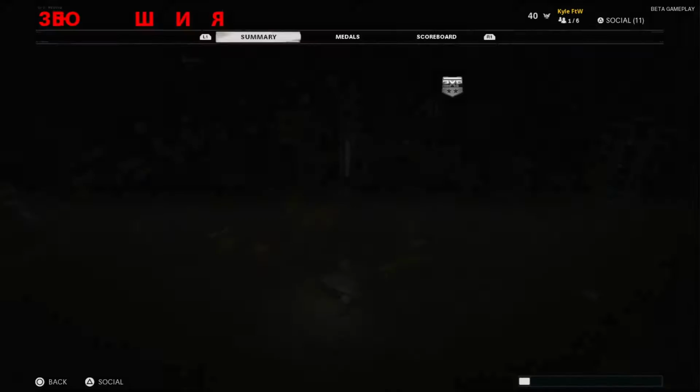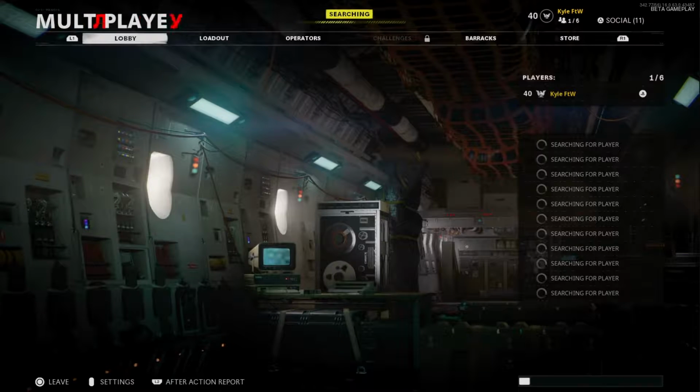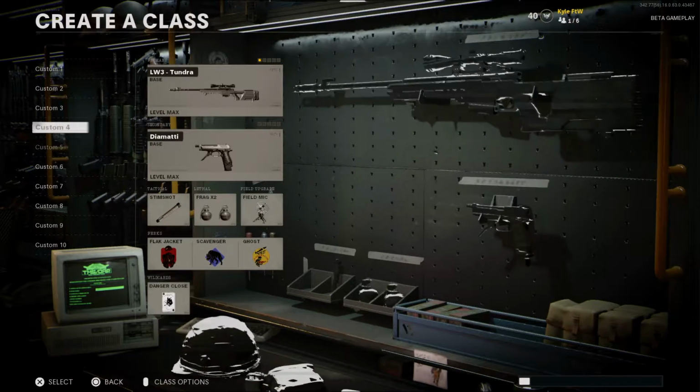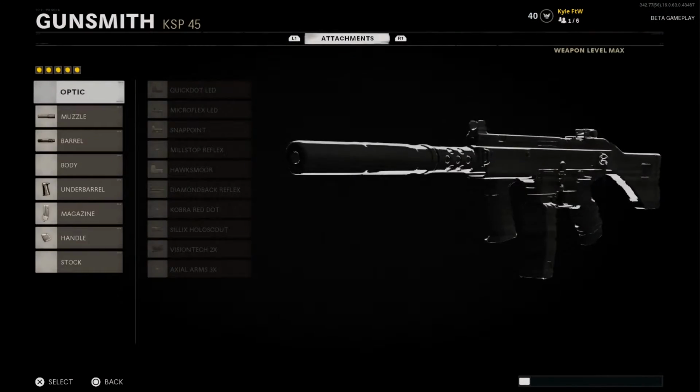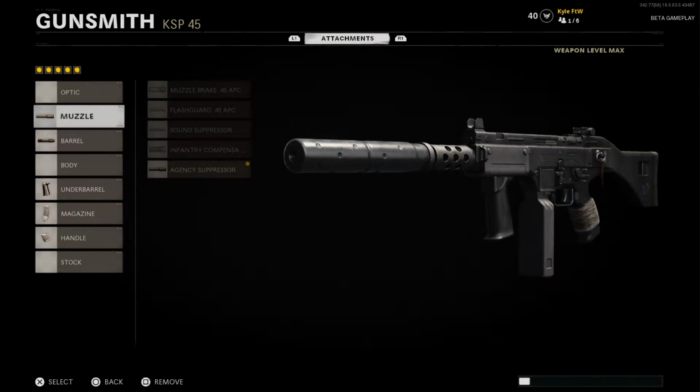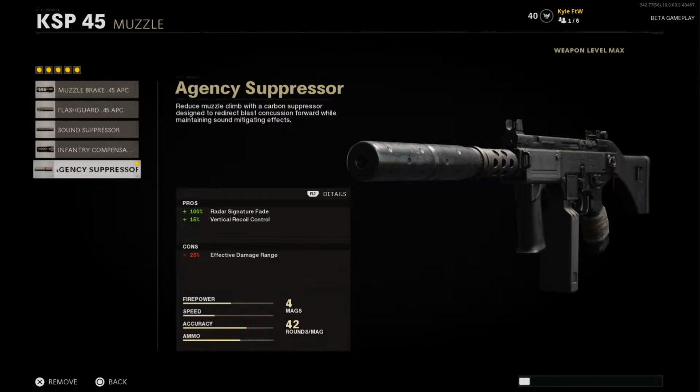And yeah, obviously, as I said, all attachments were unlocked, so I'm actually able to show you guys what I was using with this class, like if I were to use a full class of it with everything unlocked. So for the muzzle, I was using the Agency Suppressor, which gives you an improved 100% radar signature fade, which essentially means you're completely off the radar, plus 15% vertical recoil control. And which also gives you a negative 25% to effective damage range.